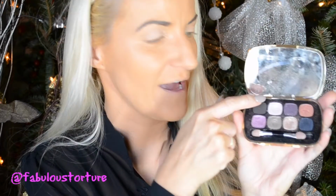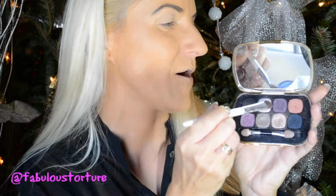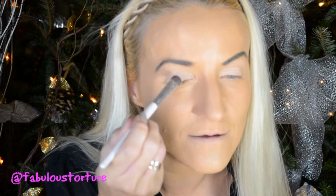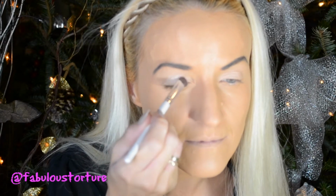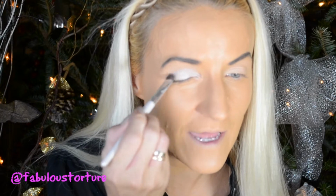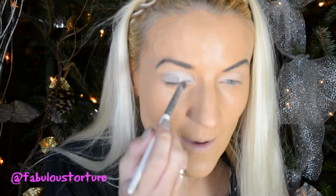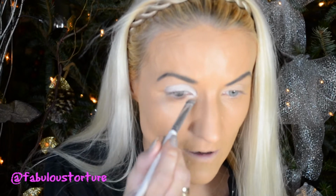Next, I'm gonna use the Bare Mineral palette, and I'm gonna use the Icebreaker shade right here. I'm gonna use my e.l.f. eyeshadow brush. So this is the Icebreaker from the Bare Mineral palette, and I'm gonna pop it onto my eyelid. This eyeshadow is very pretty, kind of like a holiday color. And I also want to apply a little bit into my inner corner.